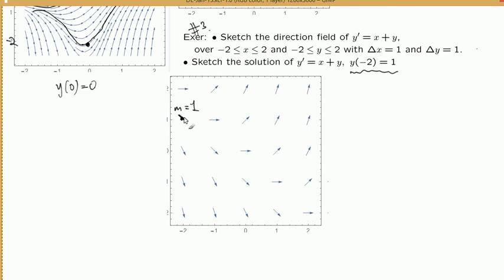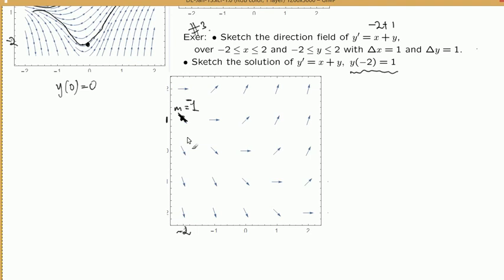Sorry, I'm not giving you enough time, but I hope you got some of the sketches in. For example, -2 comma 1 is up there. And what is the slope? -1, right? Because you add the x coordinate, -2, and the y coordinate, 1, and you get -1, and the slope is -1. So this is a short line with slope -1, right? And if you go around, it looks like this. Once you get a couple of points correct, then it's just tedious precision, you will get it right. So this direction field looks like this. Any questions?